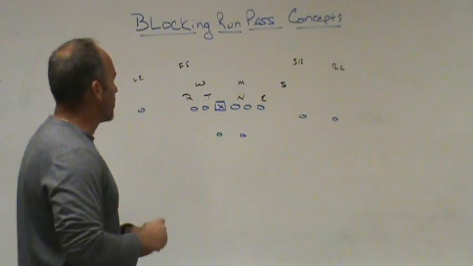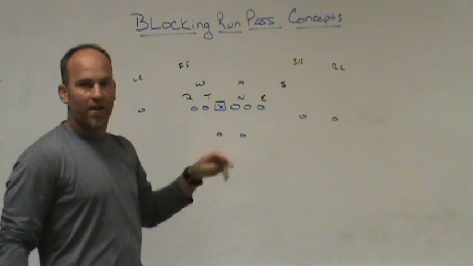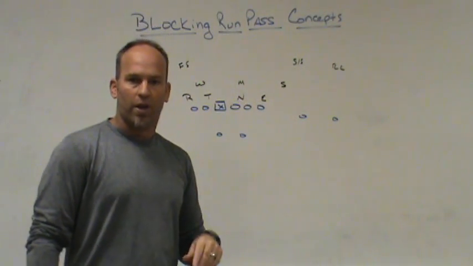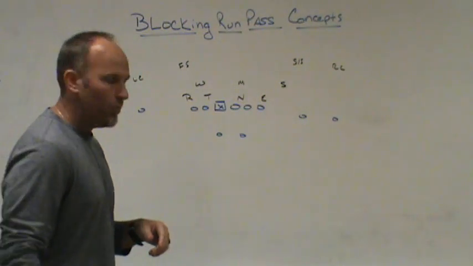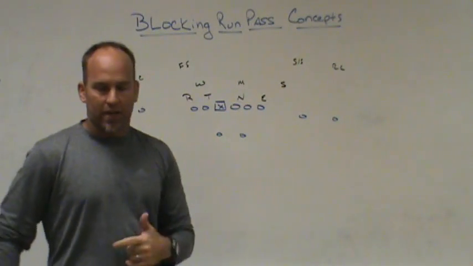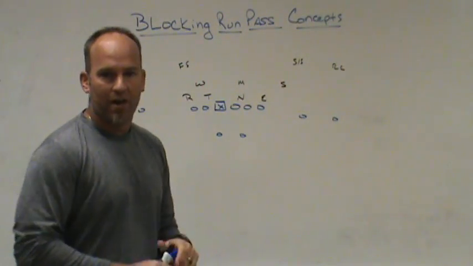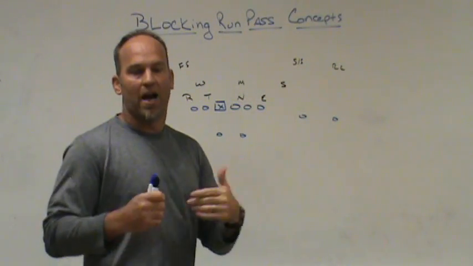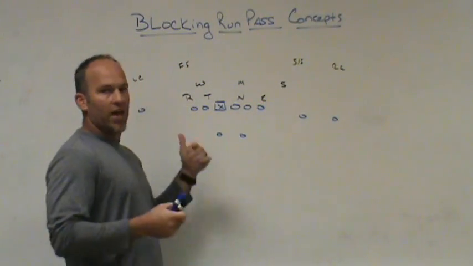All right? So what you're doing with the run-pass concept is you're taking a defensive guy who's a second-level player, and a second-level player usually has two jobs: he's got a run fit and he's also got a pass coverage. Okay? So you're putting the conflict on that guy, and like I said, we did a blog on conflicted defenders, so this is not about who we're going to conflict or how we're trying to conflict them. This is about how to communicate it to your offensive line to get it taught right. Okay? So the first one we're going to go through is a standard.